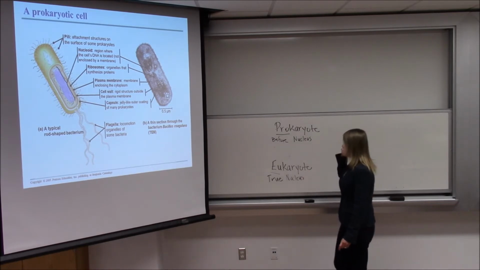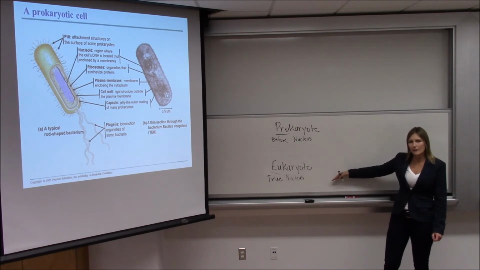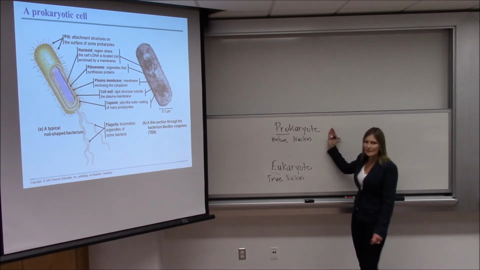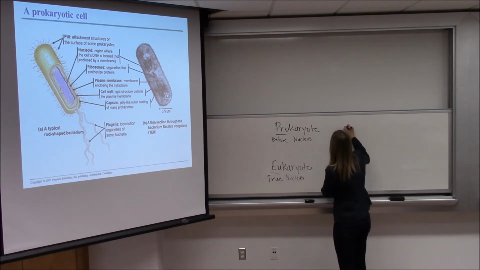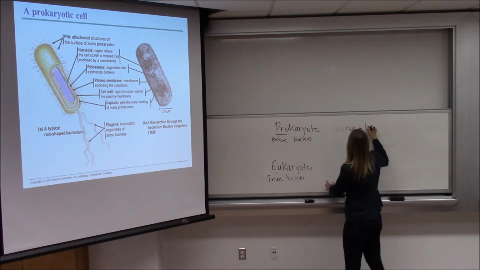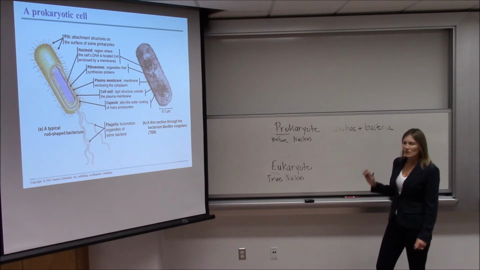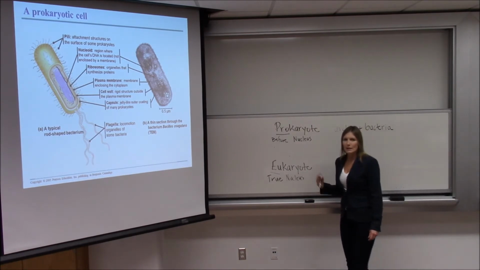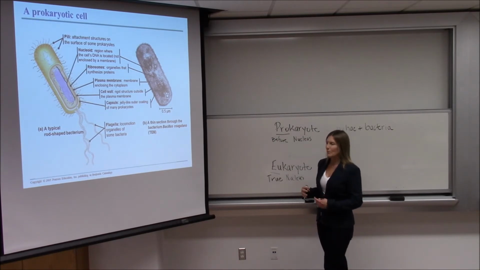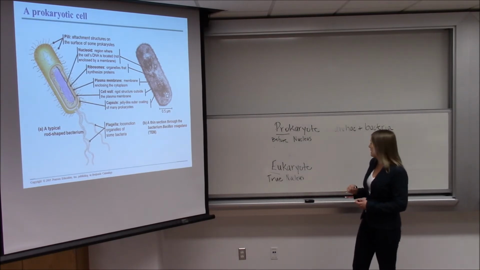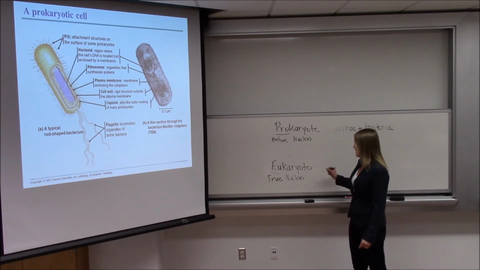So you can already guess the major difference between prokaryotes and eukaryotes is that eukaryotic cells have a nucleus, prokaryotic cells do not have a nucleus. And this includes archaea and bacteria. We're going to mostly talk about bacteria in this course. And we're just going to talk about them a little bit. If you go on to take microbiology, you will spend a whole semester talking about bacteria. But I'm just going to give some comparisons, real general terms, between prokaryotic and eukaryotic cells today. We're mostly going to focus on eukaryotic cells.